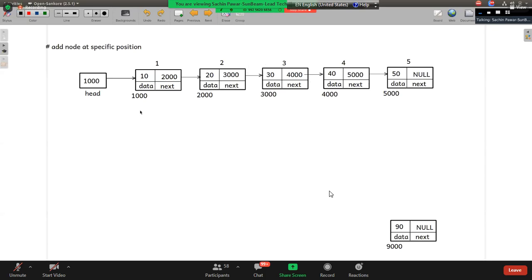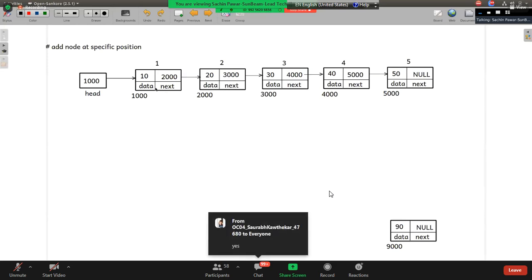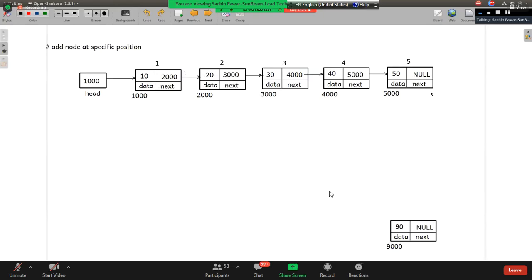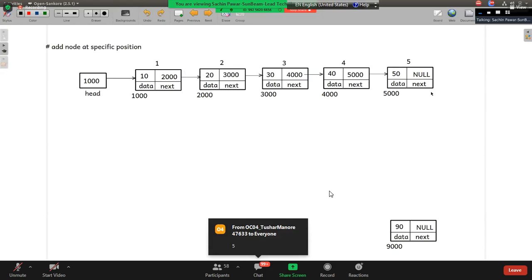Saurabh, is it possible for you to count the number of nodes? Yes, by traversing. So maintain a counter, start traversal from the first node, and while traversing increment the value of counter by 1. So finally what will be the value of count? Number of nodes in the list. Saurabh, is counting number of nodes simple? Yes, because number of nodes can be counted by using traversal.